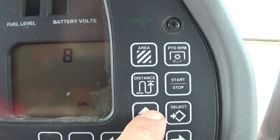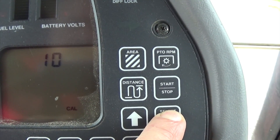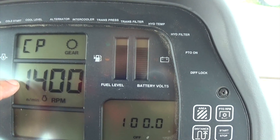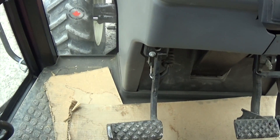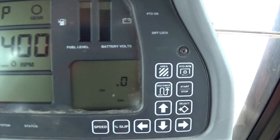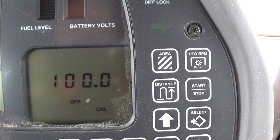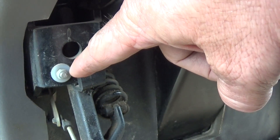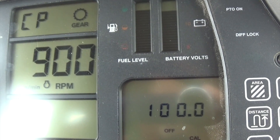To get into calibration mode, hit the select button and go up to mode 10. Once you're in mode 10, press and hold the select button — this puts us into calibration mode. It says CP clutch pedal, which should be 100 percent. The first procedure is to calibrate the clutch pedal by pushing it all the way down and then lifting it back up. All the way down it's at zero; when you raise it all the way up it should go to 100 percent. If it's not at 100 percent, take an 8-millimeter wrench and adjust the screw in to adjust the potentiometer until you're up to 100 percent.